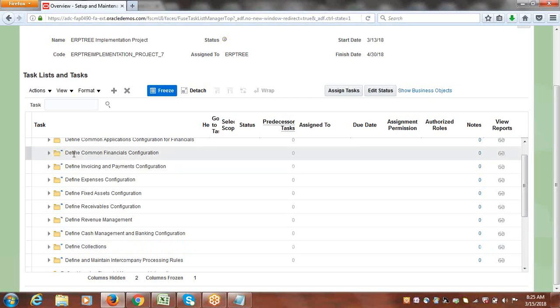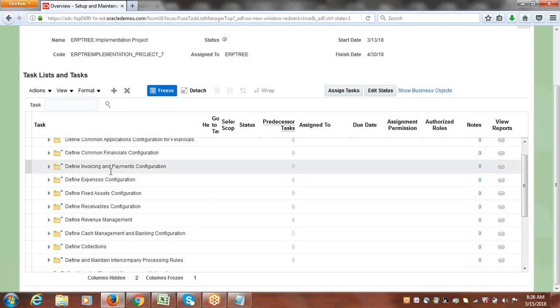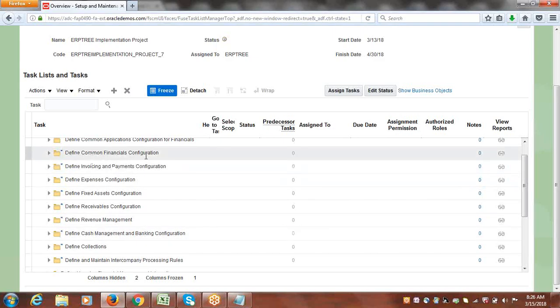And here, define common financials configuration means it's related to GL. You don't find a separate folder for the General Ledger application. So when you talk about common financials configuration, it's nothing but our ledger definition.